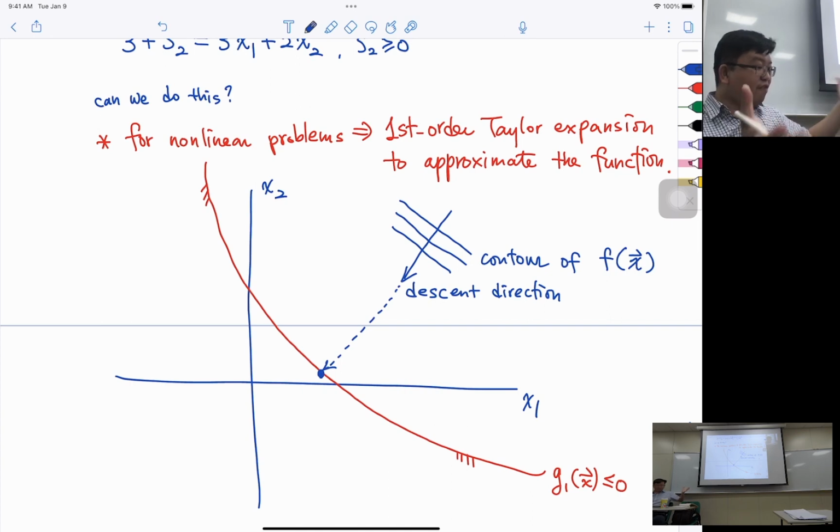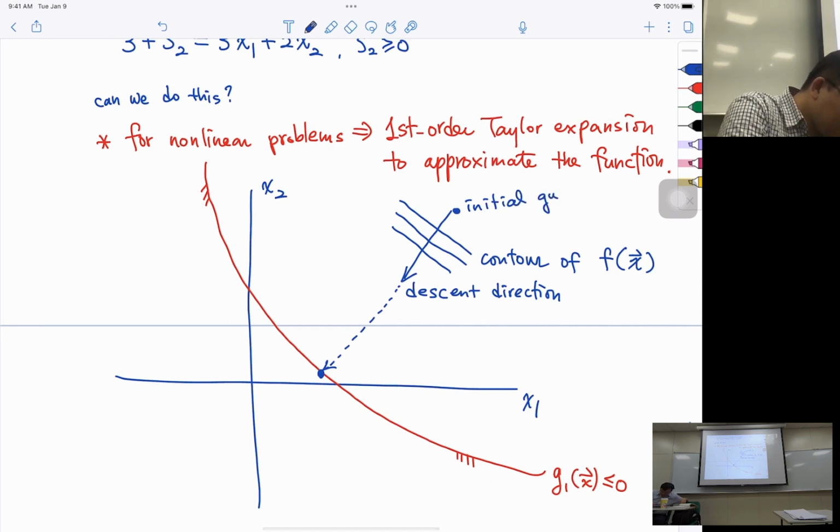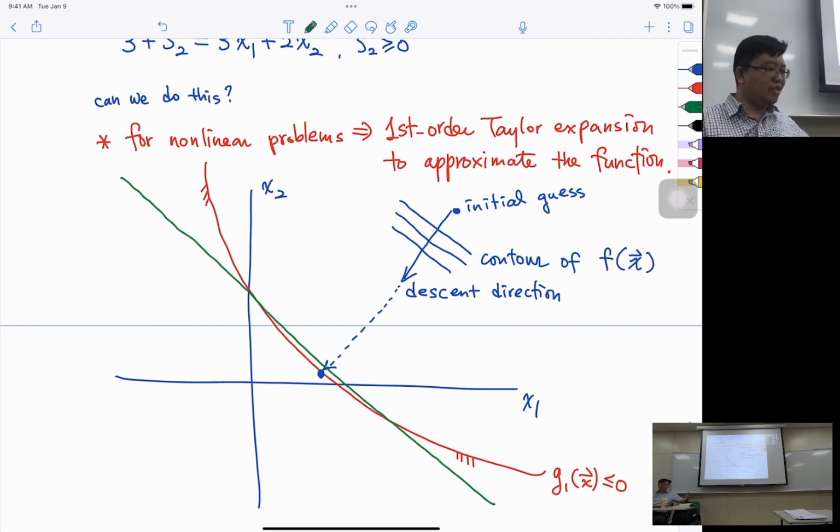However, linear programming cannot handle a nonlinear function like this. So let's say you have an initial guess right there. What you can do is to make linear approximations of the nonlinear function at your initial guess. So what you may get at the end could be an approximation of the function. So let's say the approximation could look like this. It may not be exactly correct, but slightly close to how the function looks like.